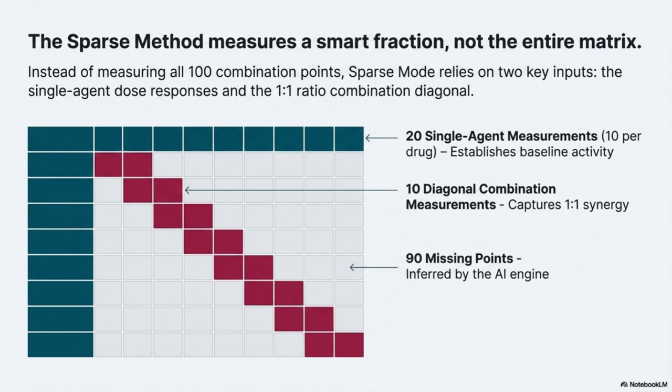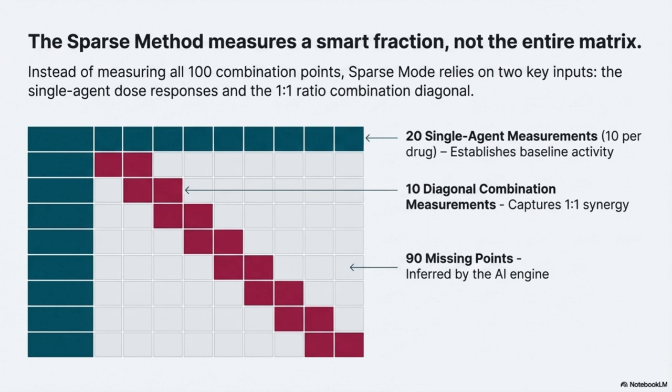That's your baseline. Okay, that makes sense. And second, you measure only the diagonal of that combination matrix. The diagonal method. It sounds simple, but it's brilliant for scale. So you're not trying every possible ratio. You just measure the one-to-one pairings, dose 1 of drug 1 with dose 1 of drug 2, dose 5 with dose 5, all the way up. All the way to dose 10. You get 10 observed combination points, and that's it. That simplicity is what lets you scale this to thousands of pairs.